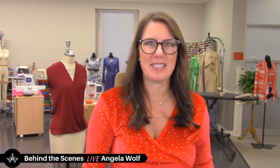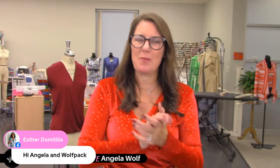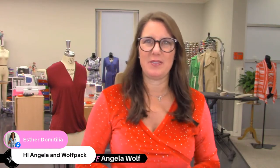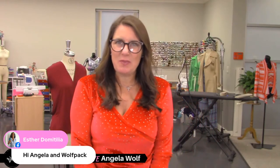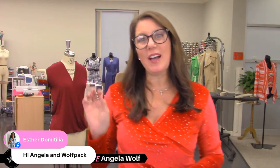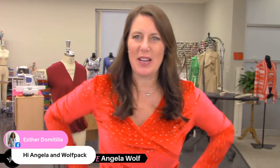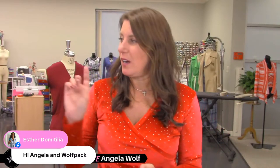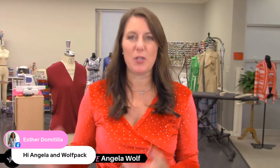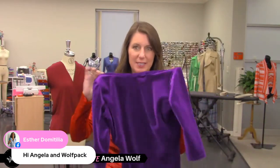I replied to a lot of your emails but missed Beverly's, so hello! I changed my top — I wore the embroidery one earlier but now we're back to the stretch velvet. Today I'm going to show you a few more things on the cover stitch machine, and how to widen the neckline on the Rouge Tee to come up with something like this.